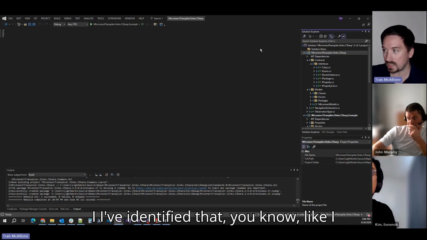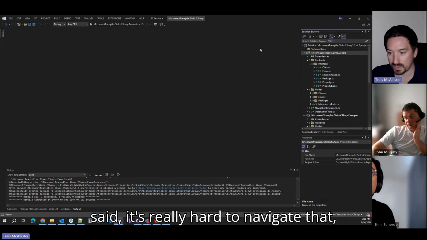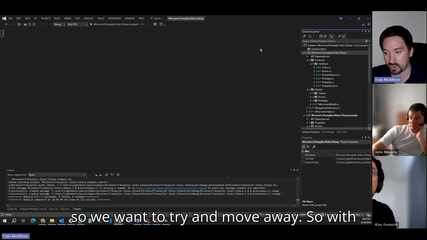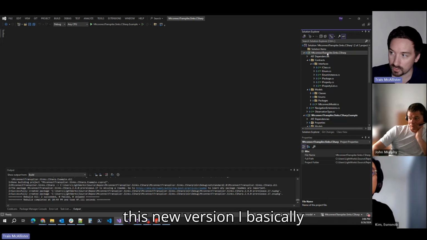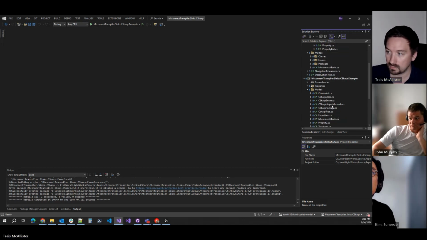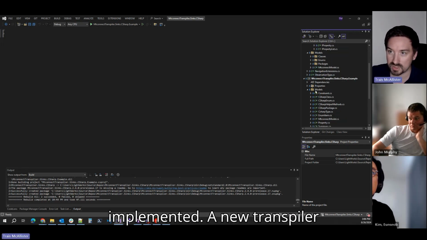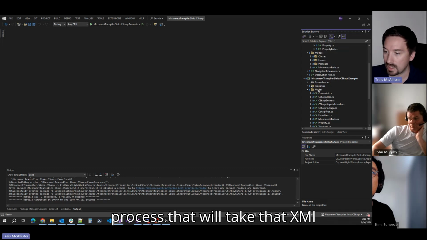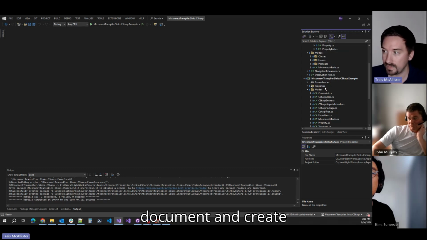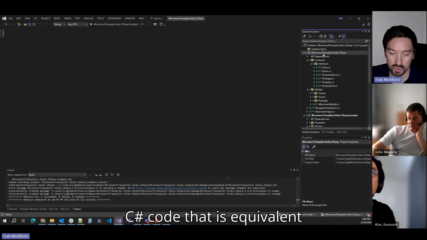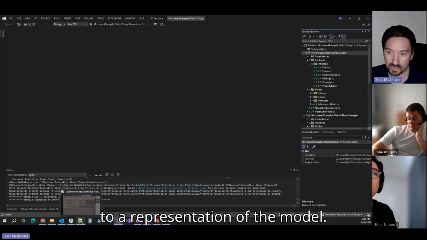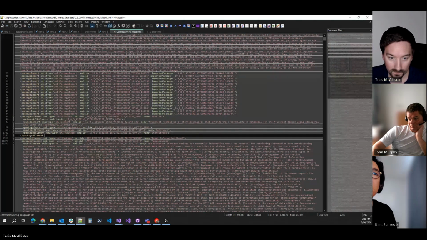So I've identified that it's really hard to navigate, and we want to move away from that. With this new version, I've implemented a new transpiler process that will take that XMI document and create C# code that is equivalent to a representation of the model.